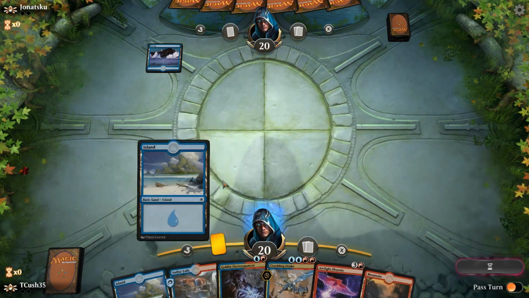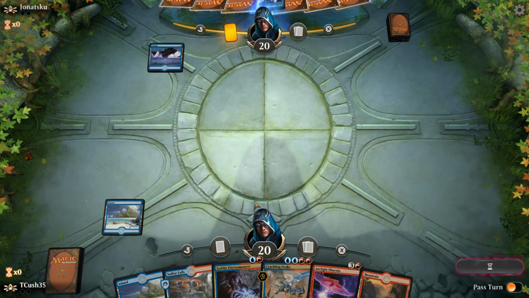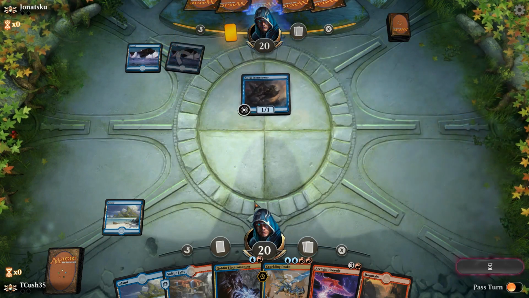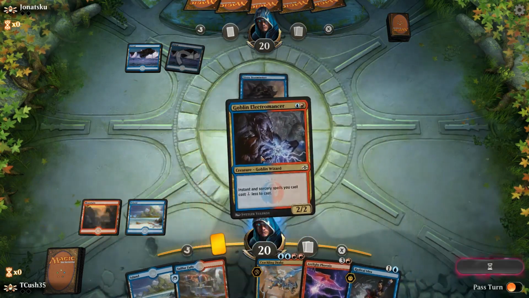Alright, well let's start with an island. And then we'll play Electromancer next turn, and then from there we're just hoping to straight up draw spells. Because if I don't draw spells, his hand doesn't do too terribly much. There's a spell. Good start.